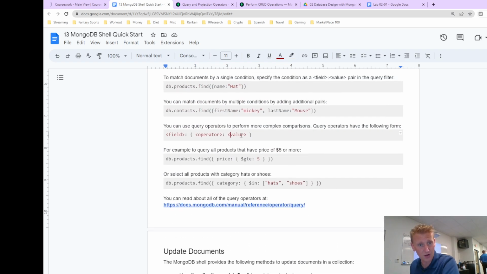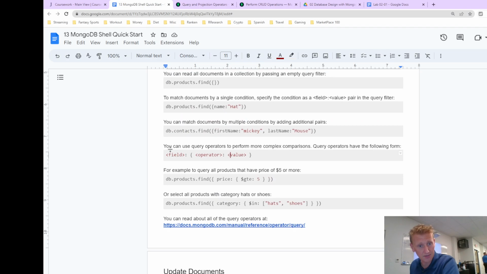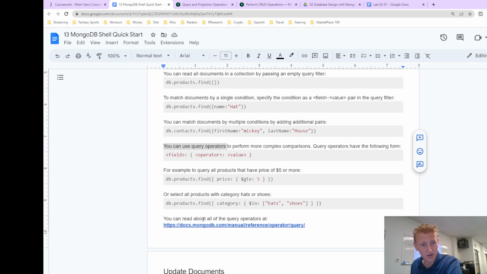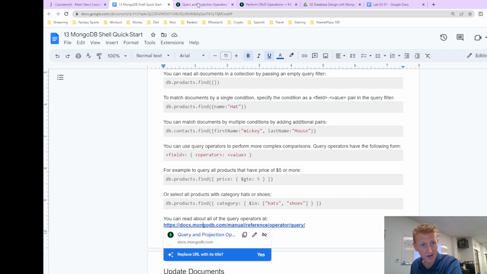We left off looking at what was called a query operator. The last thing we did before our little lunch is we wrote this query a little different using the query operator equals. In the quick start, there's a link to all the different query operators that are out there.